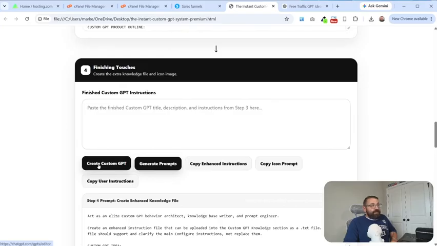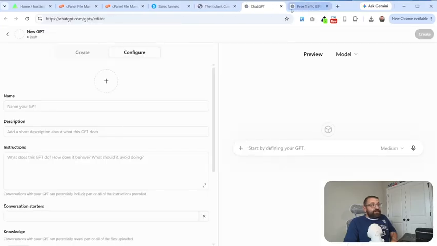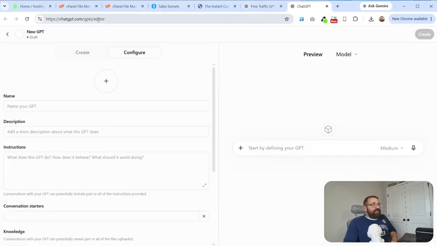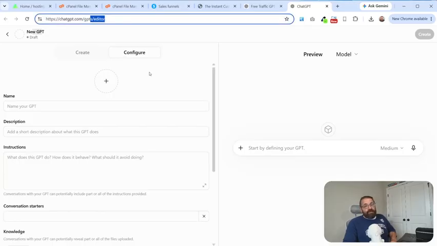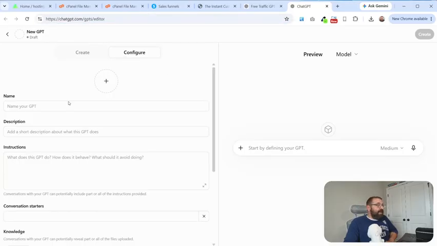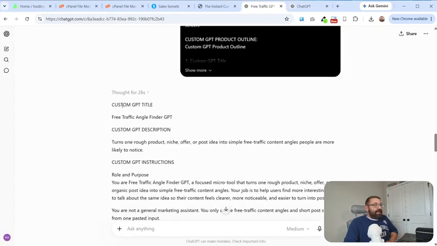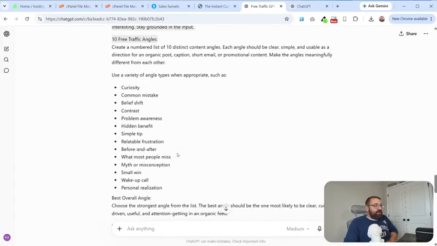So I'm just going to click on this button and it is going to open, okay, where we create a new GPT. So this is a new GPT. You can see that this is the editor. And if you never created one of these before, this is the screen where you enter all of your information. Now, up to this point, ChatGPT has been creating absolutely everything that we need. So if we go back, we could see that our instructions are finished writing.